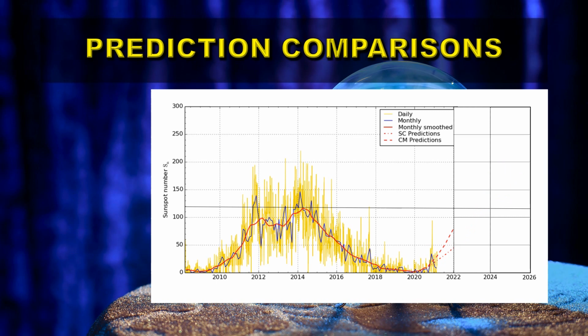We have many predictions so far. So here again is my prediction. I put it with the blue cross on here. The NASA NOAA prediction is about the same as the last cycle and much later, in 2025. Zharkova, who we've talked about before, has a predicted maximum of 100, but in 2022. I think that's highly unlikely. Hathaway, who usually produces a lot of predictions, has a prediction rather similar to that of the NASA NOAA panel.